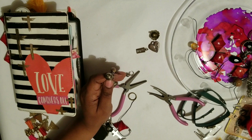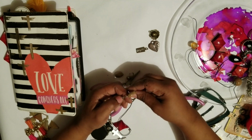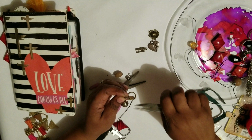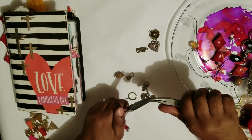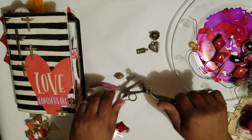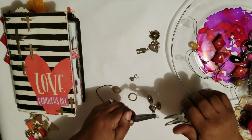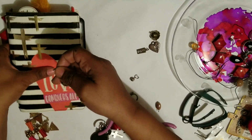Okay, let's see. All right. So, this already has a charm right here in the middle. I want to take this off the top because I don't want any extra bulkiness when I put it on that silver ring. So I'm going to take that off for now, and I'll probably put that back inside. Okay, good. That's going to work right there. So I'm going to close that up, make sure that's nice and closed. Good. So I could put this on that ring.